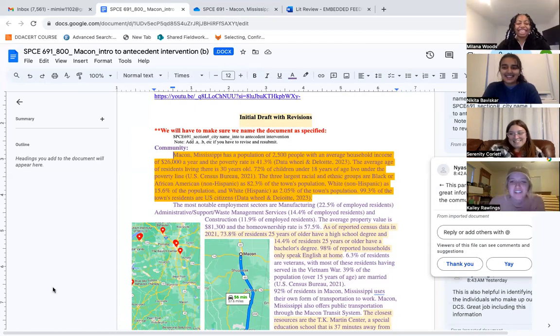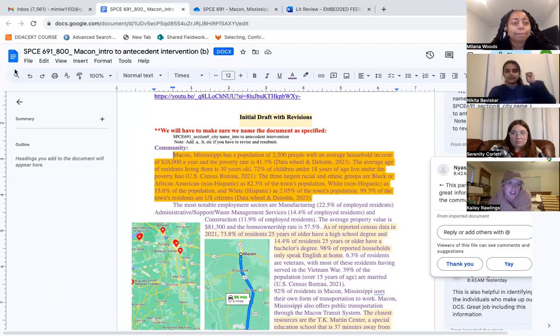So this first paragraph looked really good. It had a lot of great information that lets us get to know our population and the community that we are serving with our services. I'm glad that you guys put in exact statistics too. Yeah, that all looked good.